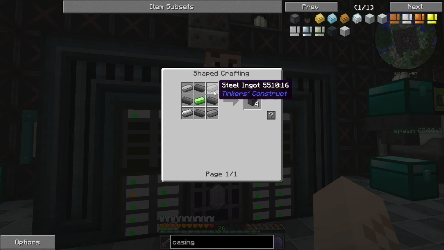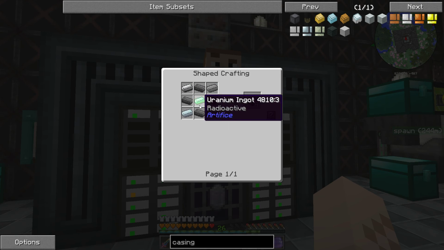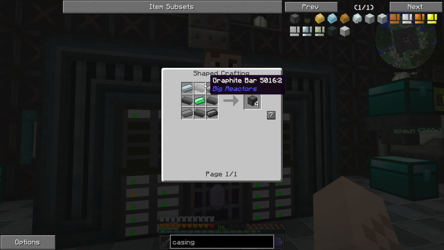So in order to make these, you need graphite bars, and the way I'm getting my graphite bars is I am putting charcoal into one of my draconium chests, and it processes it into graphite bars, which is really cool. We can either put yellorium or, what is it, uranium. You got to roll your R's on the uranium.